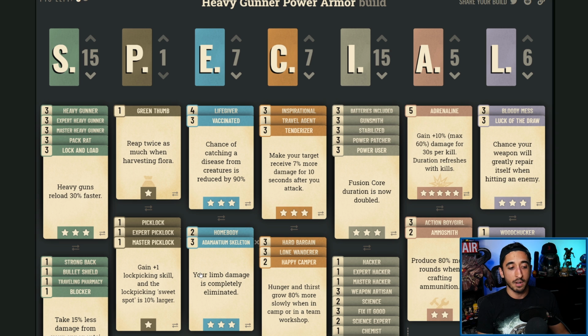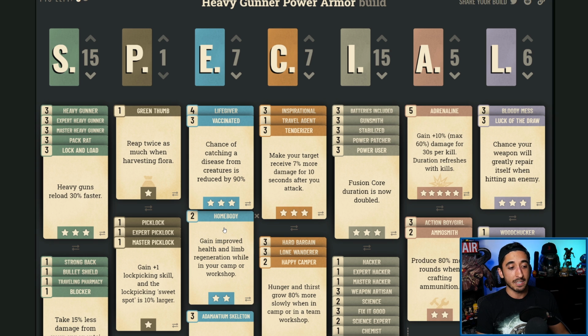I think this perk card is more useful to prevent limb damage when you don't have Power Armor. There is Homebody as well here. You get improved health and limb regen when you're in your camp or workshop, but that's obviously only useful when you're in your camp or workshop. That's one that you slot in and slot out as you need it.